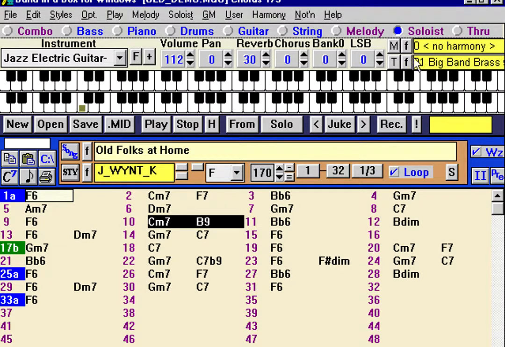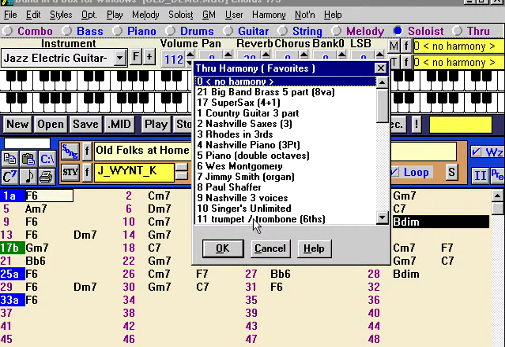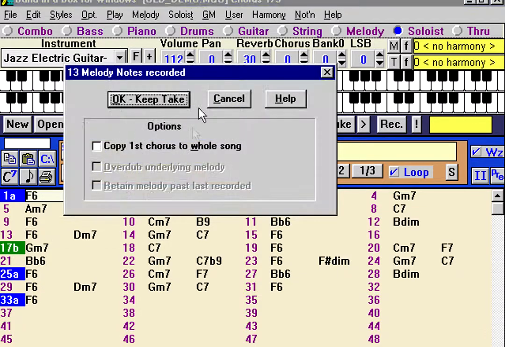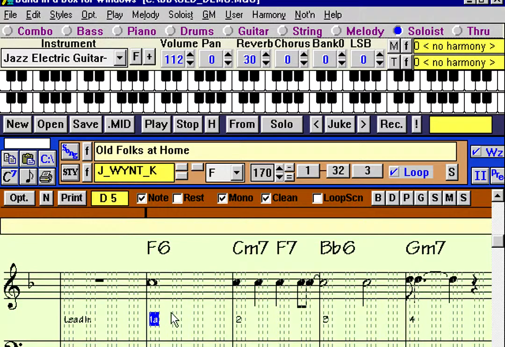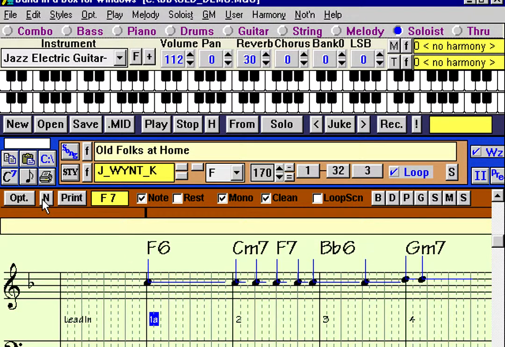So an added bonus was we have a harmony on here, which we could have turned off if we wanted to. So here we're going to keep the take, and you look on the melody and you'll see that, as we predicted, the notes are maybe somewhat intelligent notes, but these are all notes that need to be corrected. But we don't have to worry about where we're putting the notes, because the notes are put in at the correct location in time. Their duration is also correct because we just tapped them in. The only thing that's wrong with them is their pitch.